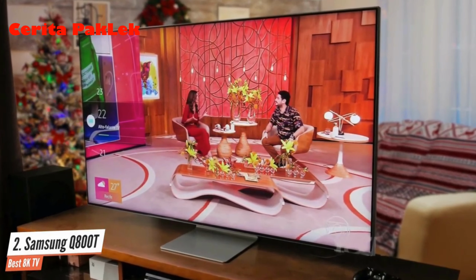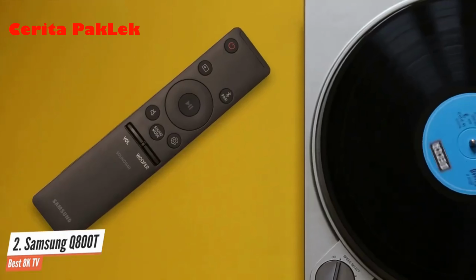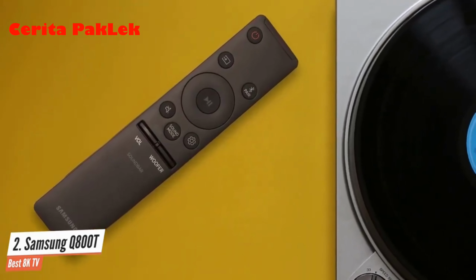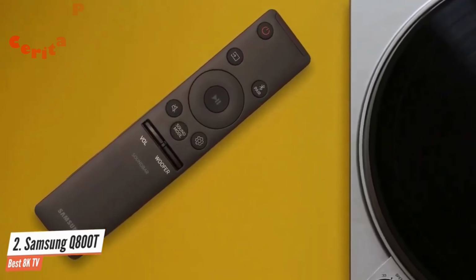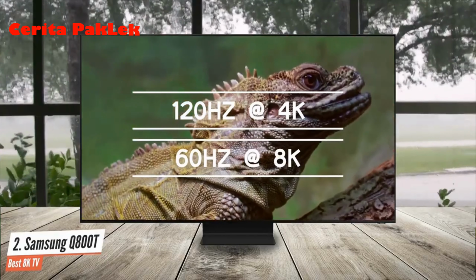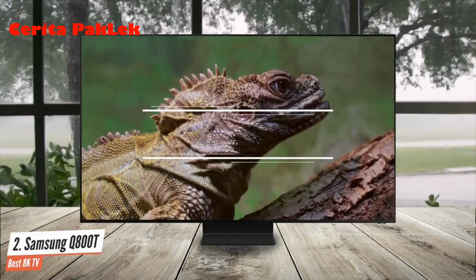It's worth noting that the Q800T has dramatically fewer lighting zones than Samsung's 2019 4K flagship, the Q90R, which had 480. One other limitation is that the Q800T only reaches its maximum refresh rate of 120 Hz for 4K content and drops to 60 Hz for native 8K content.